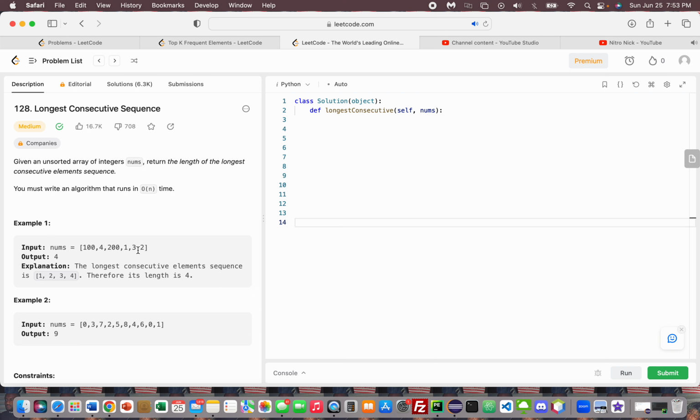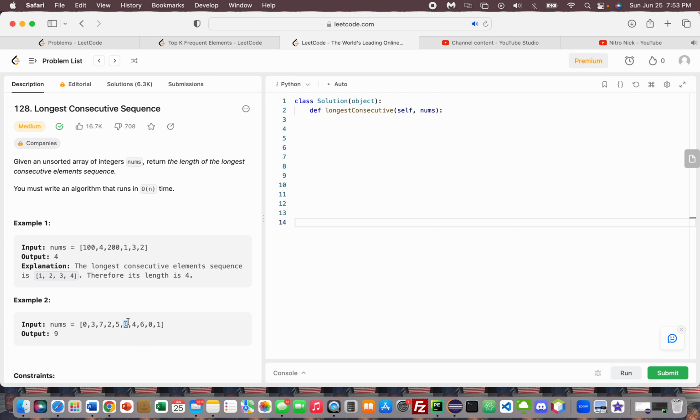So in this array, for example, the longest sequence is 1, 2, 3, 4, and so that's why we return 4. And then in this one, we have a 0, a 1, a 2, a 3, 4, a 5, 6, 7, and an 8.